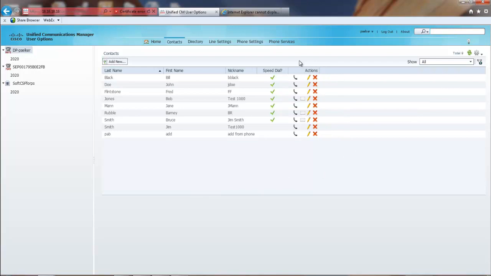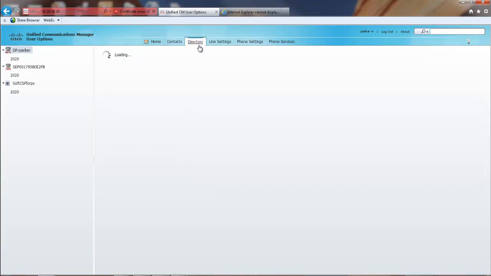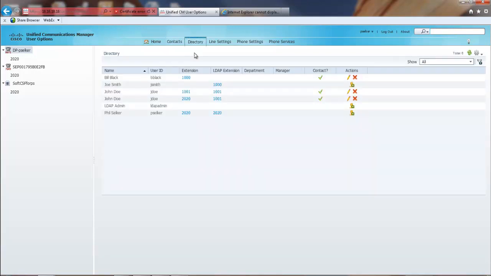Now we're going to go up and take a look at directory. Now this is a directory that's in Communication Manager. It could also be synced from Active Directory if your administrator has set that up. So this could be quite an extensive list of names here. And because of that, you have a feature over here to the right. Well, you have this drop down box here showing all, there's some filtering capabilities here. I'm going to show you the quick filter, which is this one.